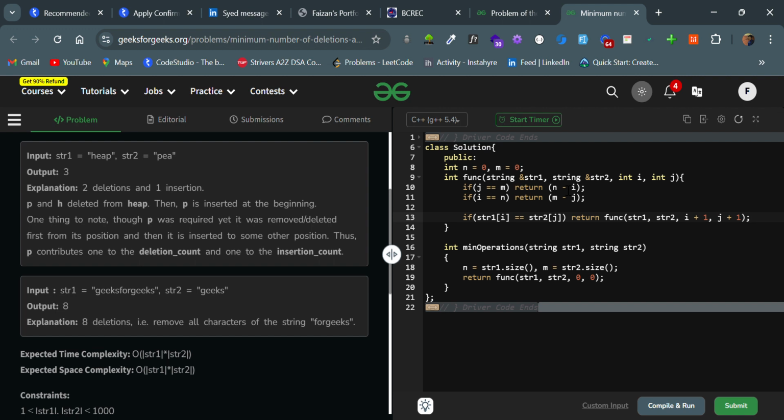Why? Because if both characters are the same, we don't have to do anything. If both characters are not the same, then we will have to add or remove some characters.